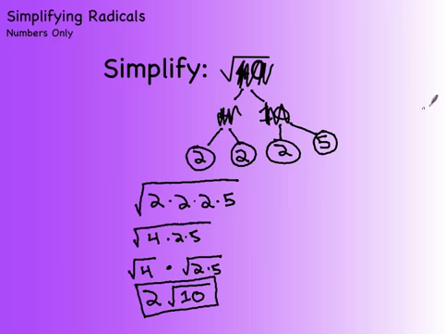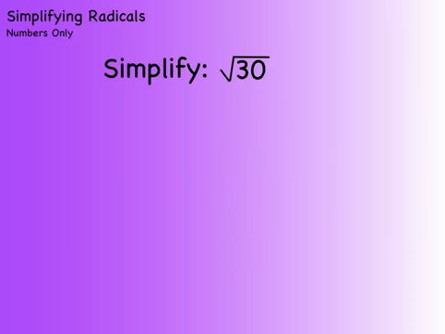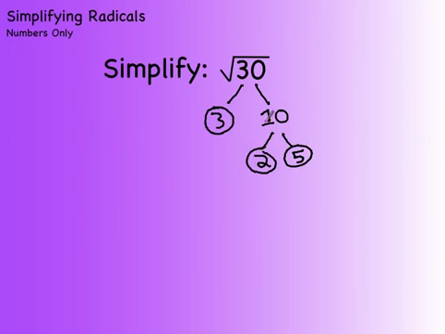Let's do another example, and I'm going to use a phrase after this one, actually, that'll help some of you. So let's try this with the square root of 30. Again, square root of 30 is not a perfect square. I'm going to start off by using my prime factors. I want to just break it down. So let's do 3 and 10. Okay, 3 times 10 is 30, so that works out. 3 is prime, so we're done there. However, 10 is not, so I have to keep breaking it down. 2 and 5. 2 and 5 are prime, so we're done.